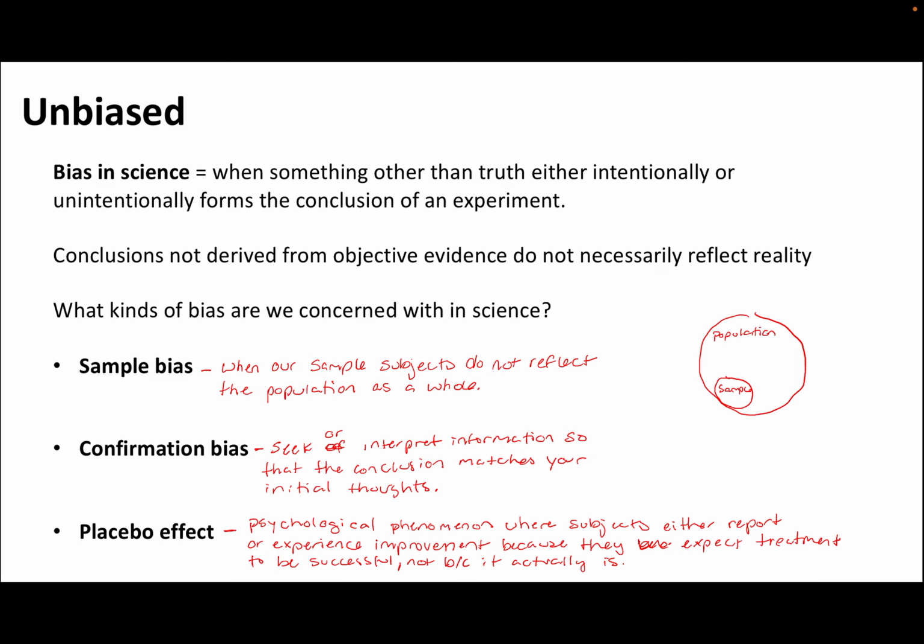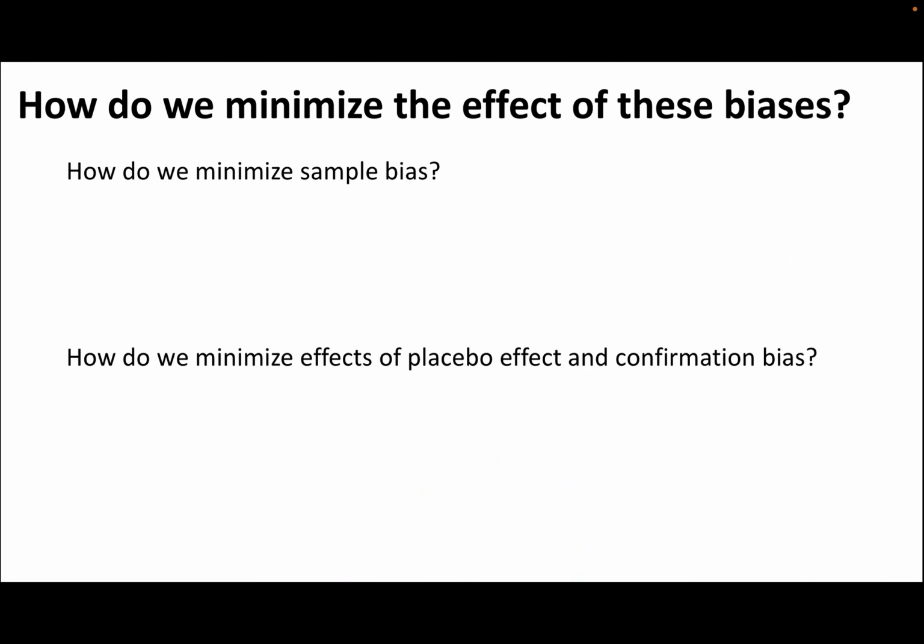So obviously these biases are problematic. We don't want them to influence our outcome. So what can we do to avoid them? Well, in terms of sample bias, usually the way that we prevent this is twofold. We need to make sure that we identify appropriate sample pools. A sample pool is essentially a list of subjects or a group of subjects that you can pull from. You don't necessarily test everybody within it, but you identify, this is where I could recruit some subjects from.